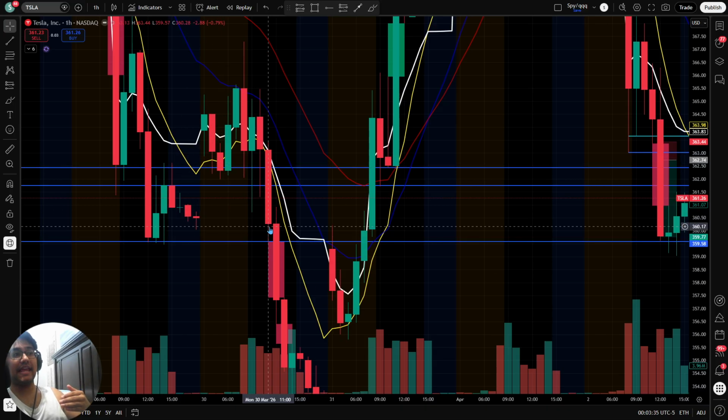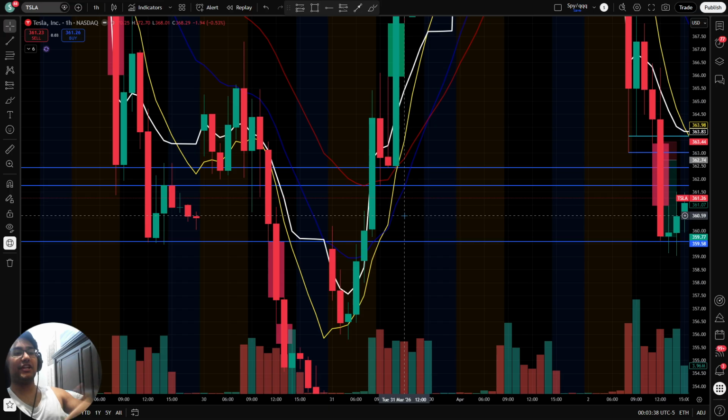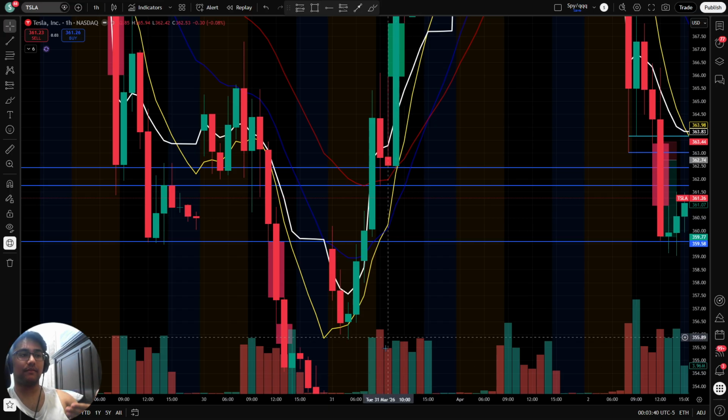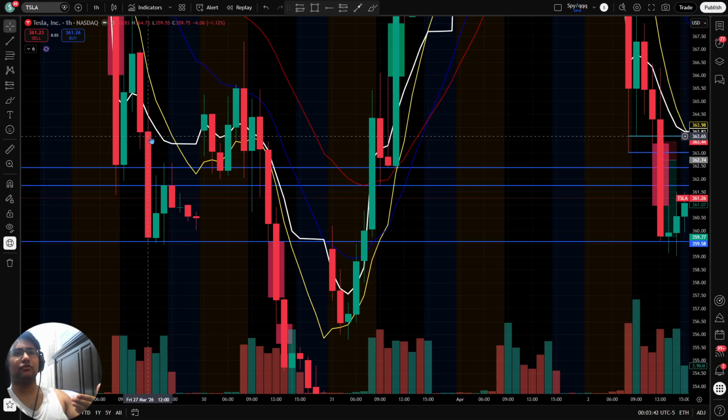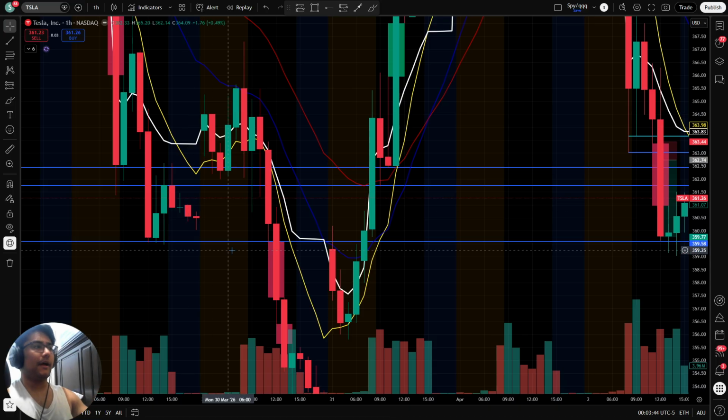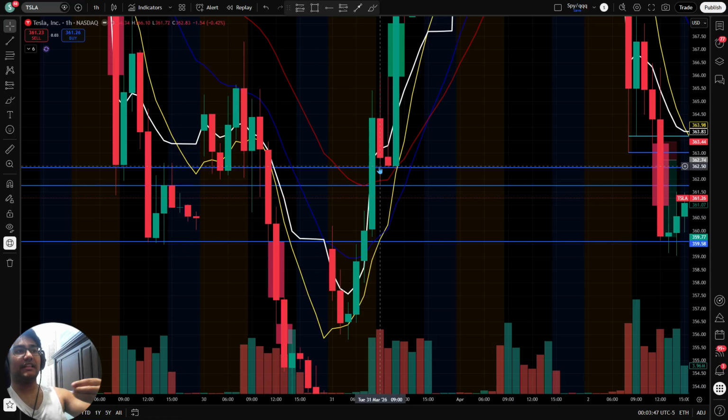Let me preface this by saying I don't really use the pre-market or the post-market. I really only use the intraday levels, the actual session where the volume actually spiked up, not the pre-market levels, because usually these are low probability. So I have these three levels marked out, and these three levels will be my TP levels on the hourly chart.